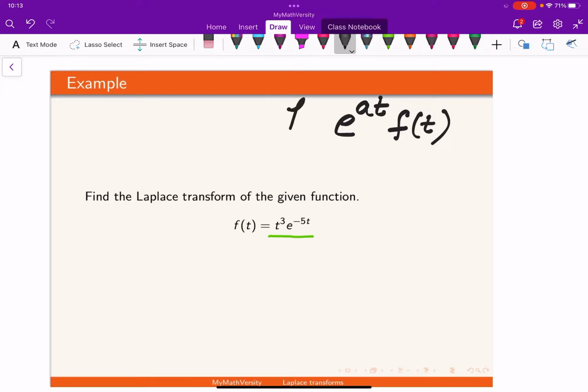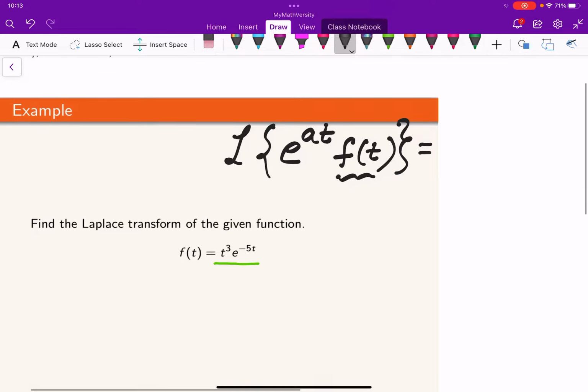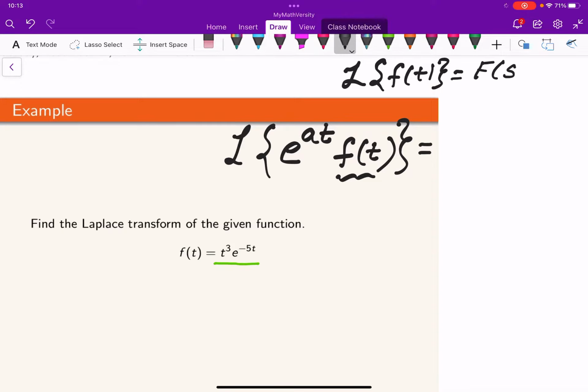So if we have that, the Laplace transform of this is whatever is the Laplace transform of this function. Let's say if the Laplace transform of f of t is represented by capital F of s, right? So if this is the Laplace transform of that, then the Laplace transform of e to the power at times f of t should be just translating that by a units, so something like s minus a. Or let's say you evaluate this function at s minus a. So that's the kind of formula we have given, or the Laplace transform property, right?